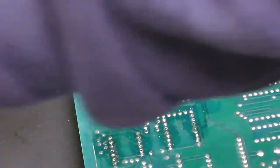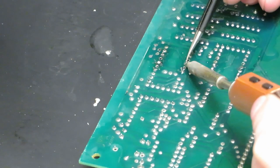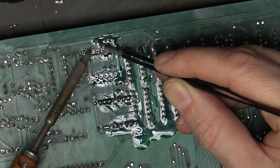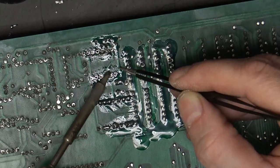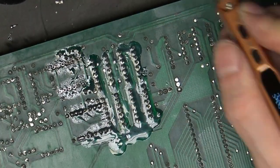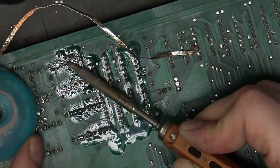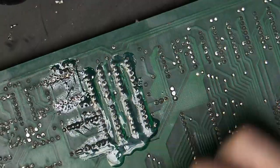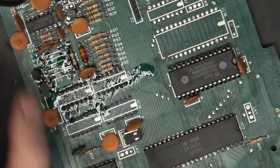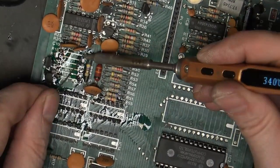Get the trusty old DuraTool desolder station going. So next, it's just a matter of gently removing the legs that were left when we cut the resistors. And also, while we're doing this, cleaning up the pads so that we can remove the corrosion on the pads, so that when we come to resolder, there's a nice clean pad for that to go onto. So just the last few bits of the legs left to do.